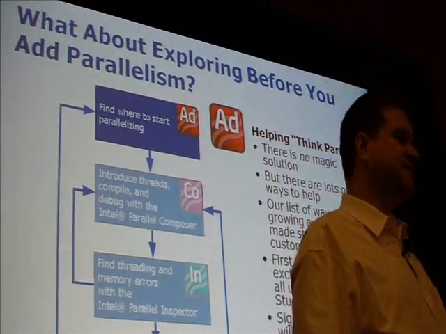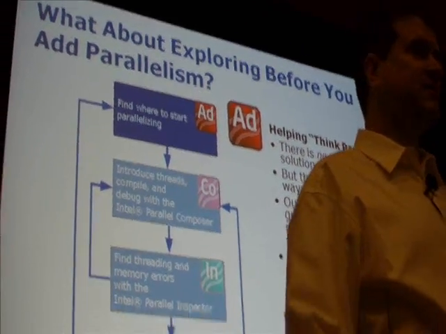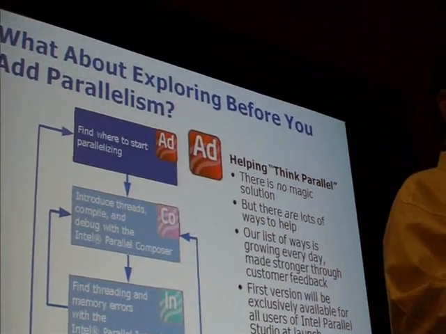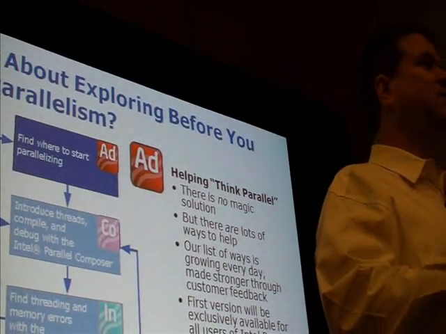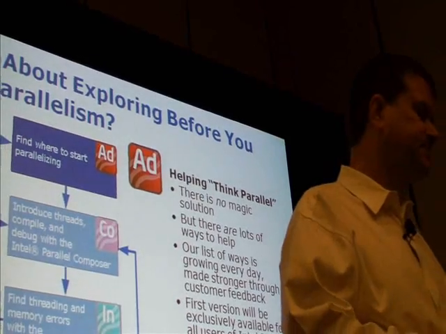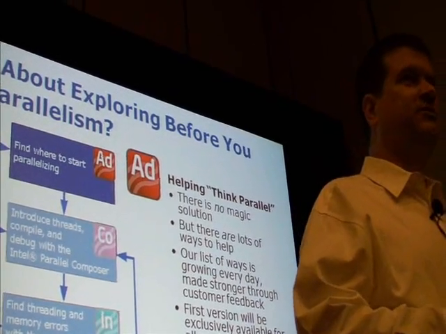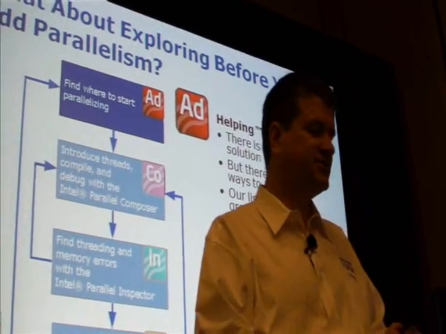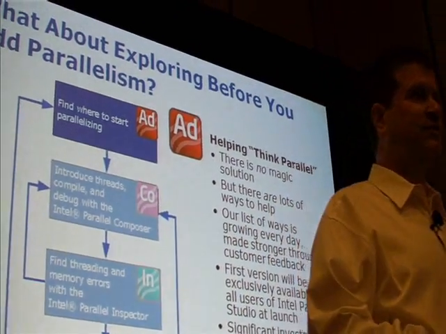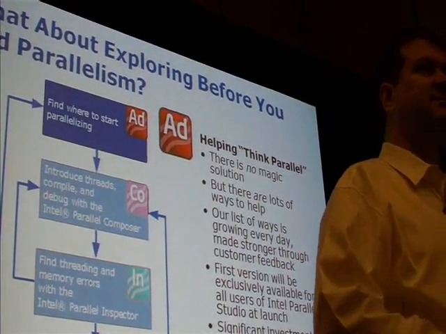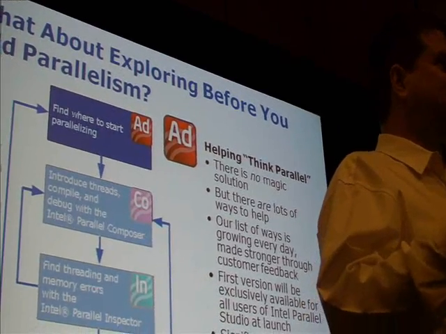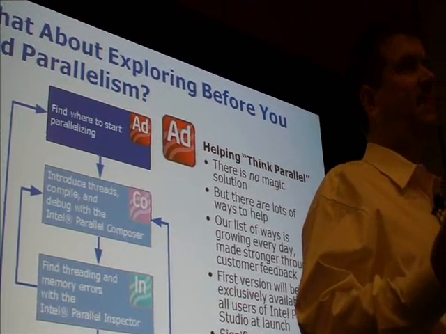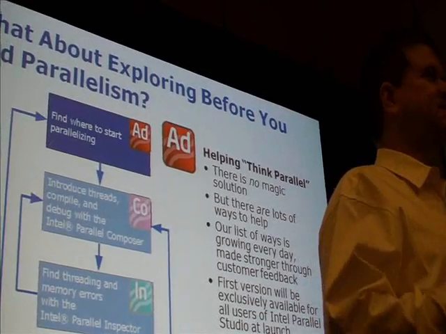What we realized is that people usually start with a profiling tool and say, hey, there's a part of my program that we're spending a lot of time in. I want to make that run in parallel. But then what do you do? You prototype it. And when you prototype it, you find out you introduced a data race, or you've got a global variable, you've got scalability problems, you've got all sorts of problems, but until you code it up, you might not realize some of these issues.